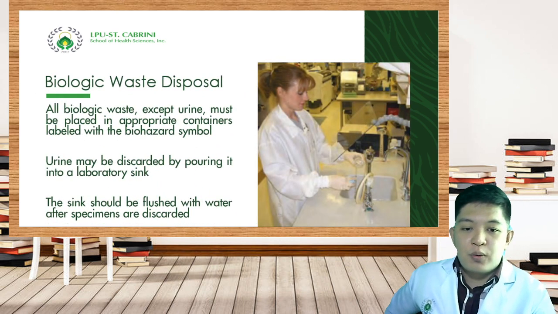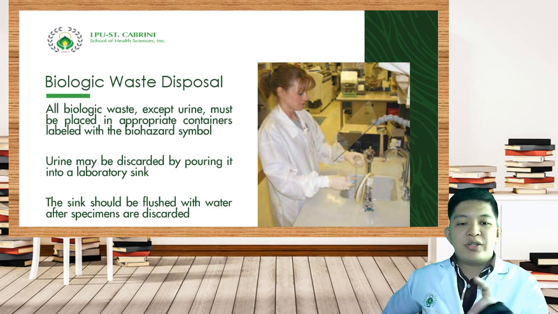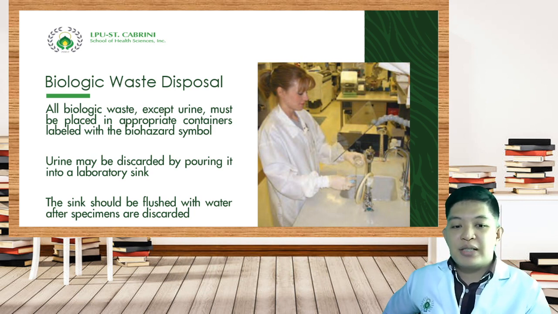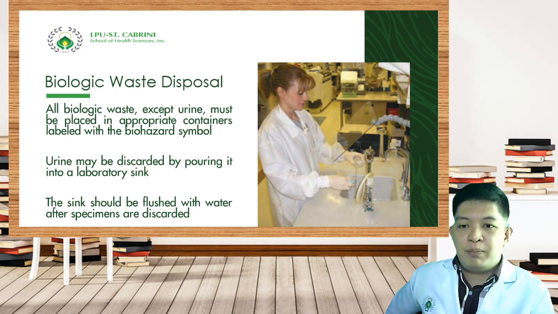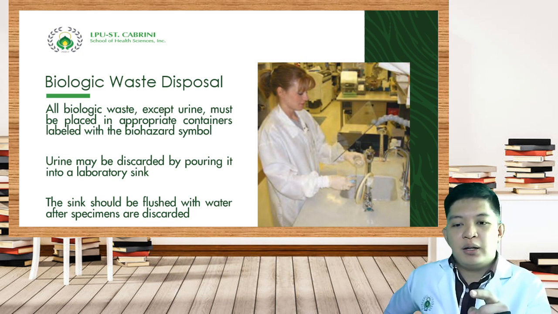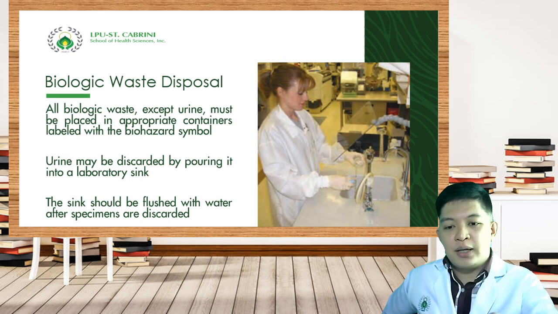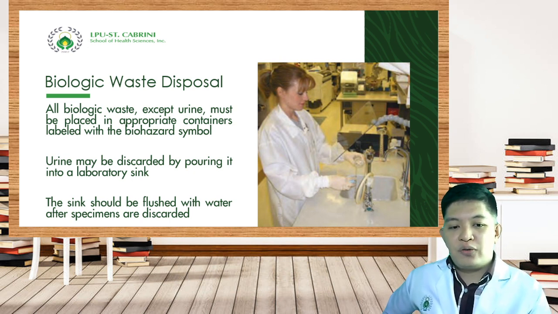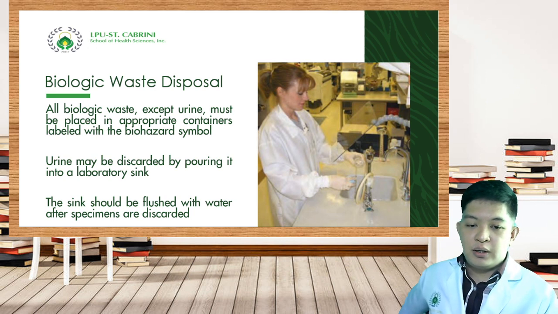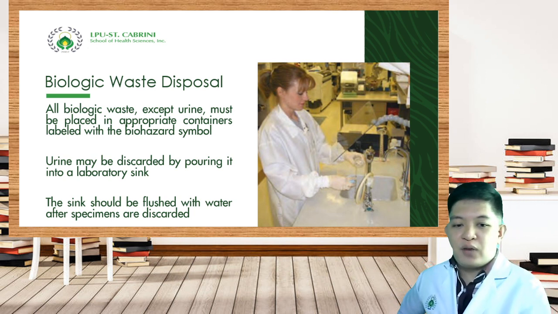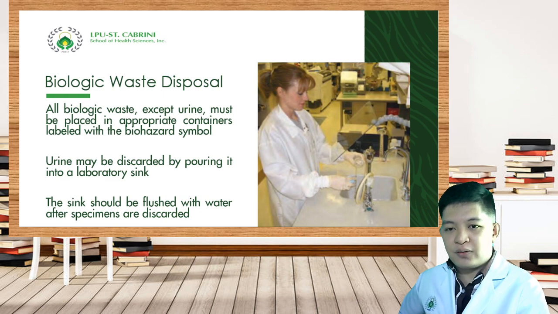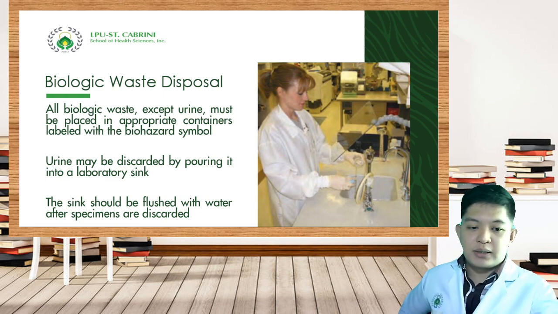Biologic waste disposal. Remember, all biologic waste products must be placed in appropriate containers labeled with biohazard symbol. But it is only urine. Si urine lang sa lahat ng body fluid ang pwede mong i-discard sa sink. The rest, dapat sa biologic hazards. So, pwede mo siyang itapon sa sink, but make sure you're going to flush it with water. The sink must be flushed with water after specimens are discarded. And of course, sodium hypochlorite.